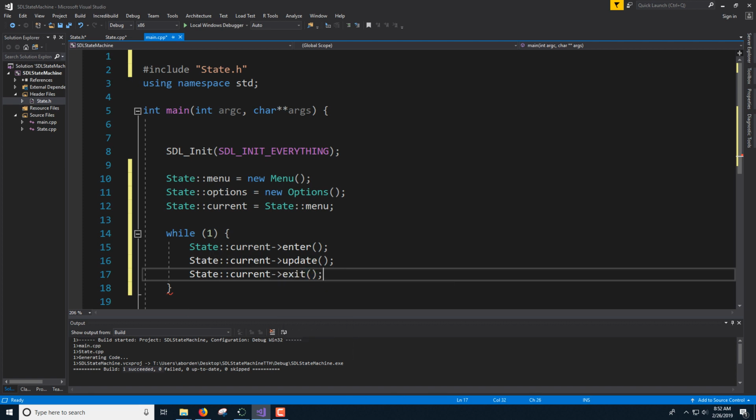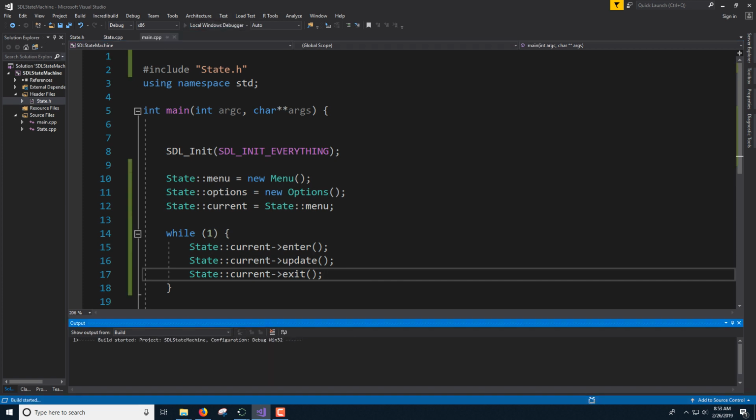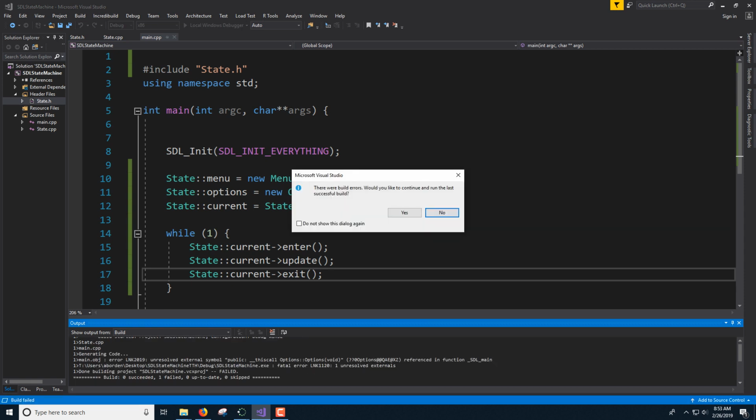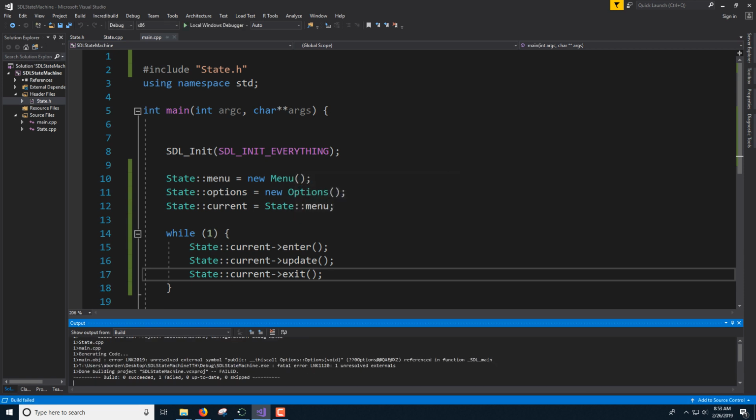Exit. Maybe this time we get an image on the screen. Build errors.